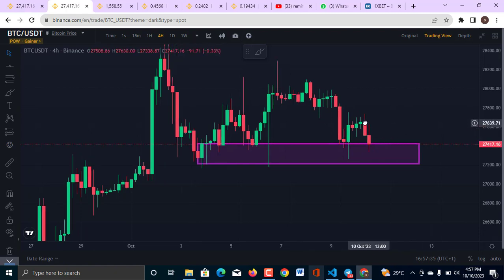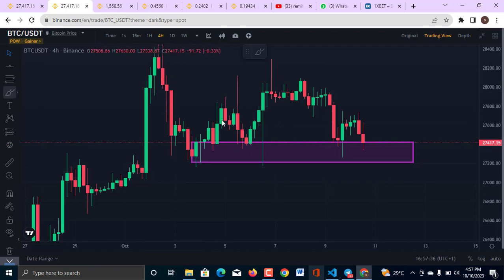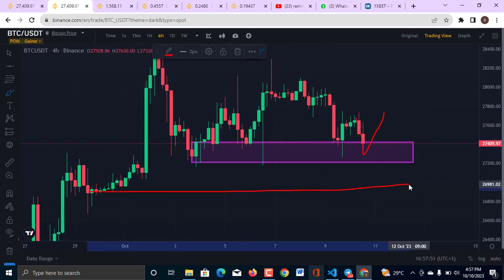So what you should do right now on Bitcoin is not to buy. In as much as we know that this is a very critical support, the market is going to come in here and retrace. A breakout here, the market will not move any much longer. This very point is not a big move from where the market is, so the market can just plot here and begin to move to the upside for a significant retracement.